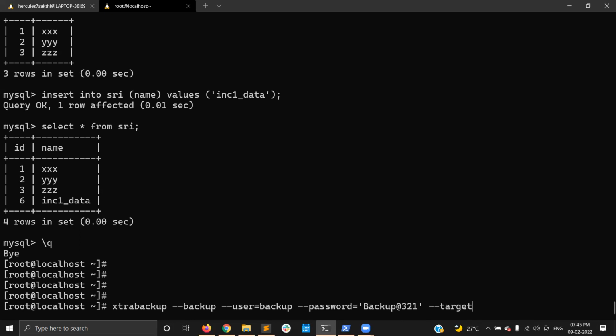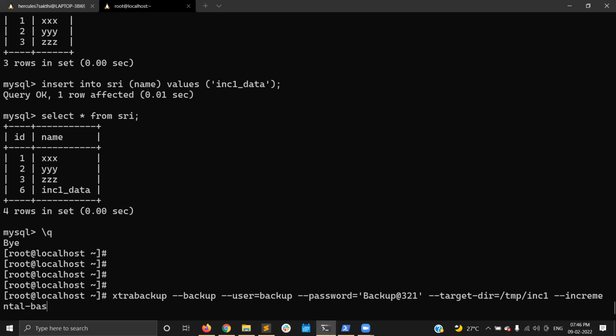My target directory is /temp/inc1. Under this directory, I am going to perform the backup. So what is the base directory? Incremental base dir equal to /temp/full.